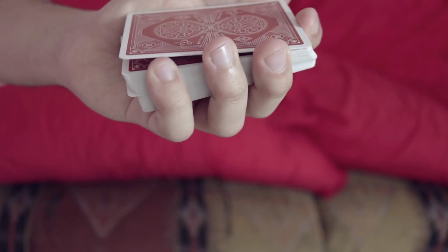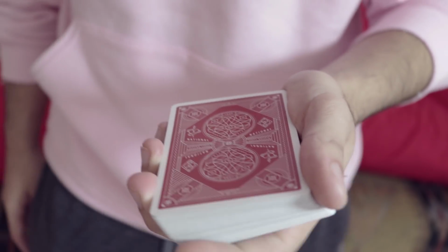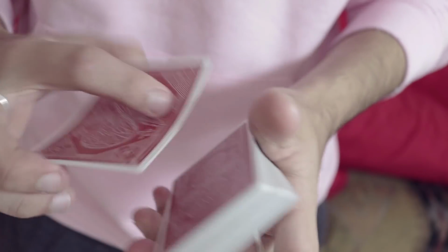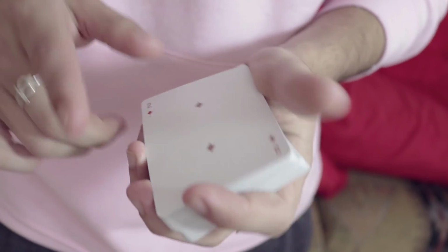So here you're getting a pinky break underneath the second card from the top of the deck, and you're going to do a variation of a Gordon Bruce double, which looks a little bit like that. It's a very free-flowing double lift because you're able to apparently swipe that card without any sort of problem. It looks just like a singular card.